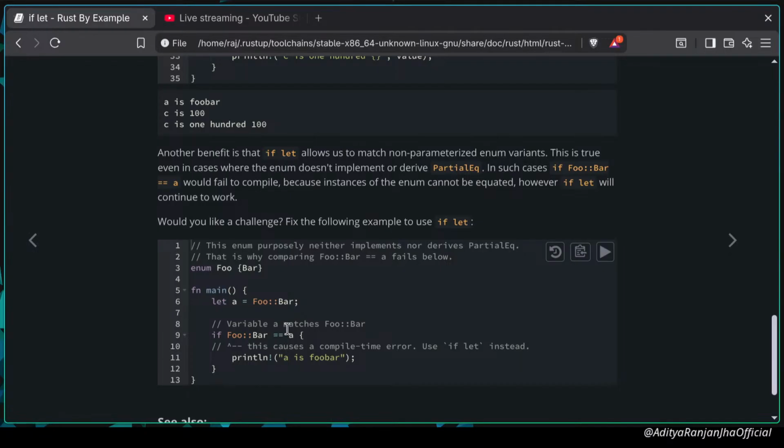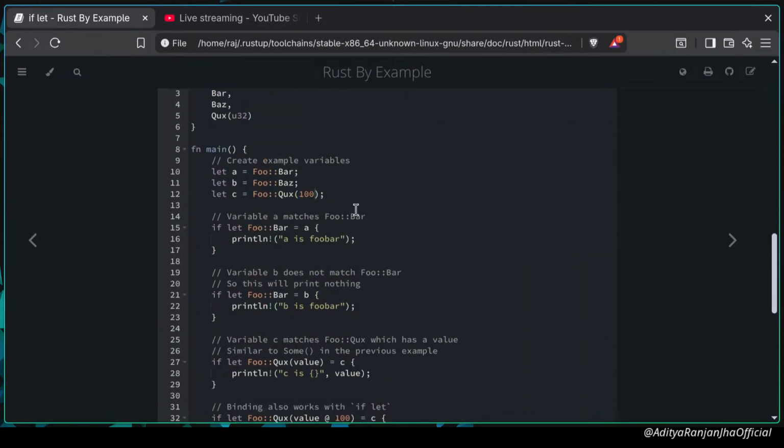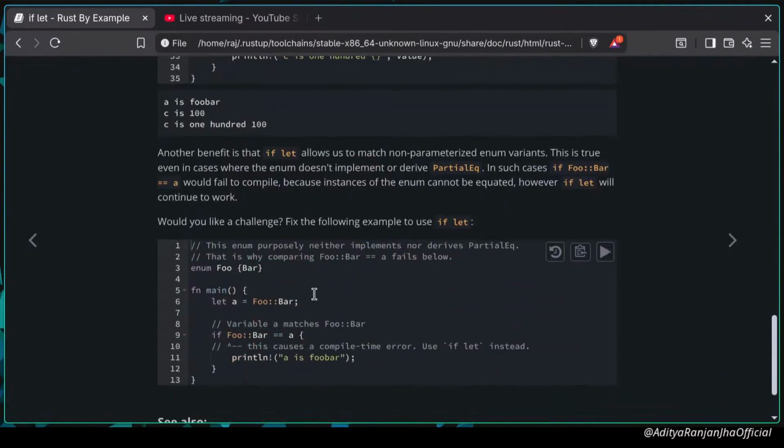We should be destructuring it and then using that Foo::Bar. That's what we did over here. We are using equal to because we are destructuring a, which already has a value of Foo::Bar. Again, the same thing over here: a already has a value of Foo::Bar, so we can destructure that a over Foo::Bar, and then if let will let us print a is Foo::Bar.